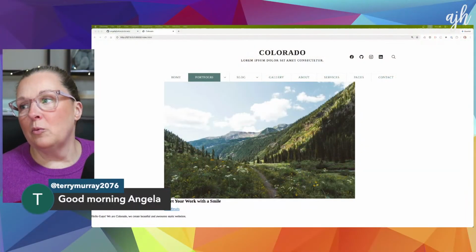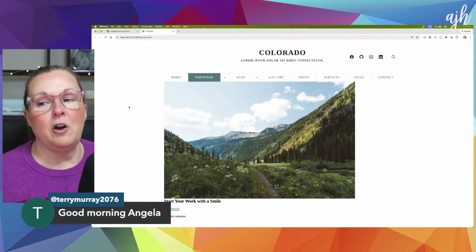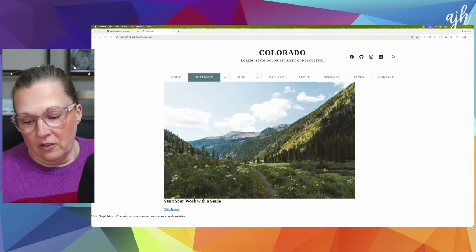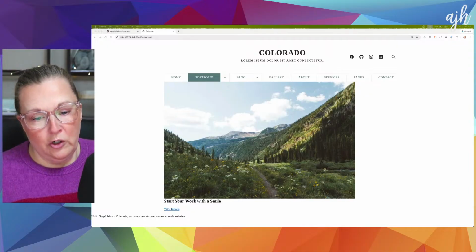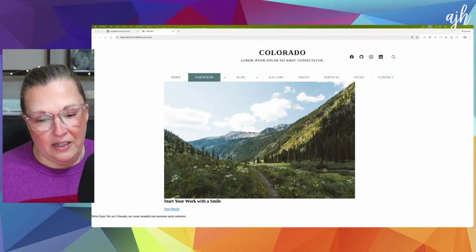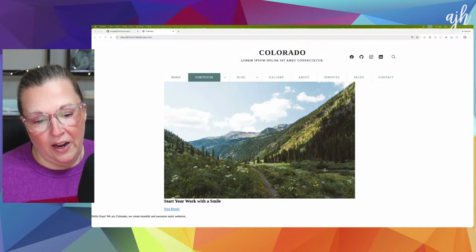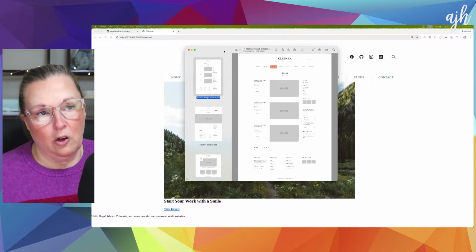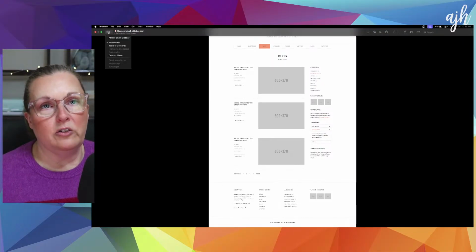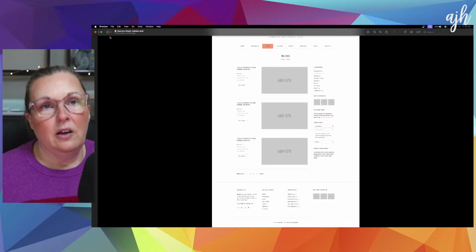So here's what we're working on. We're working on this new build that I'm calling Colorado. I didn't pull up the design files. Let me grab those. I have some ideas for what I would like to do today. We're getting really close to needing to work on the JavaScript portion of the mobile styles to support this navigation.